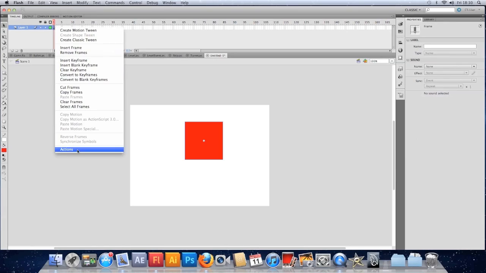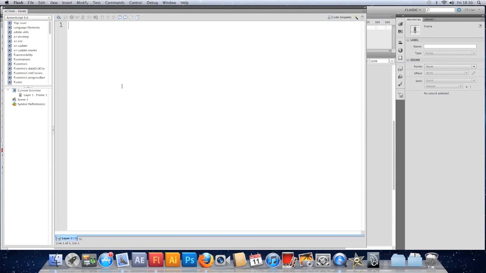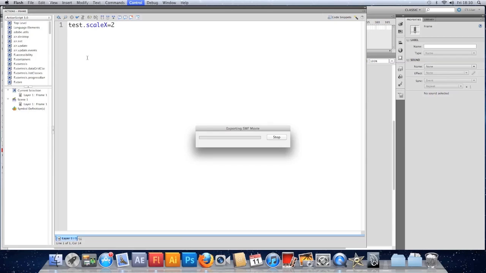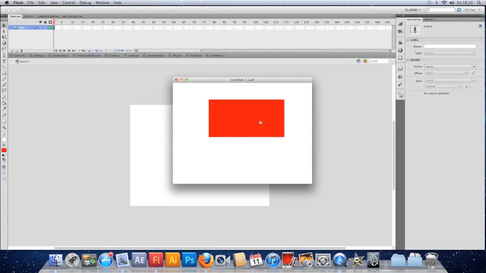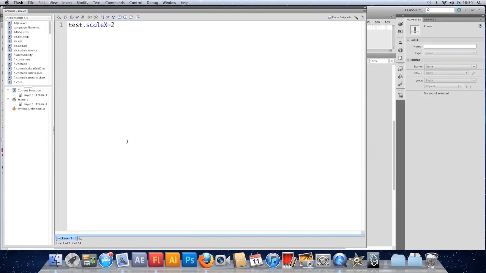So I've got a little movie clip there called test. If I go to the actions, this won't be news to you, but I can affect test by typing something like test.scaleX equals 2. And if I run that, you'll notice that test gets twice the size.